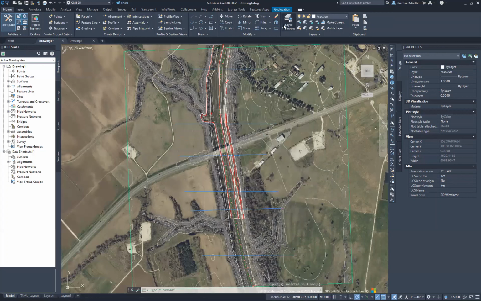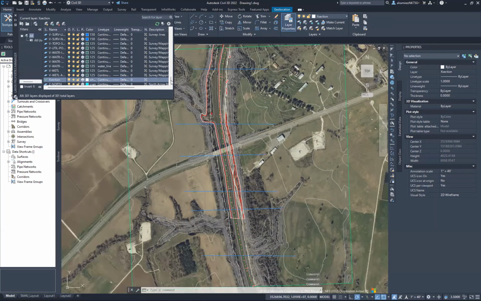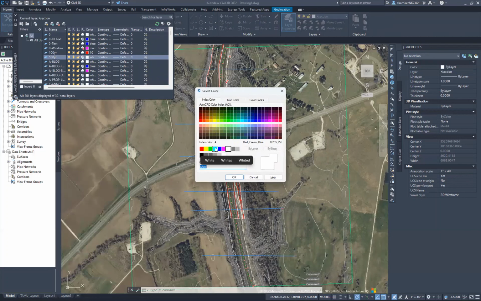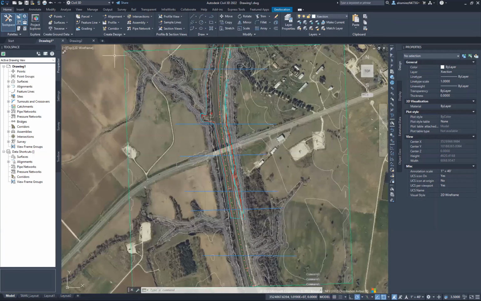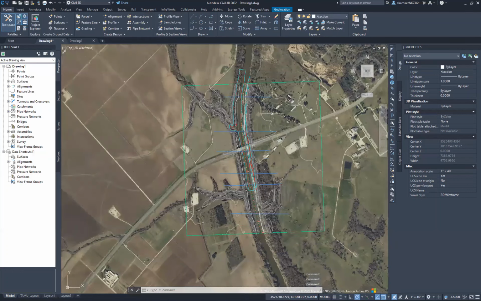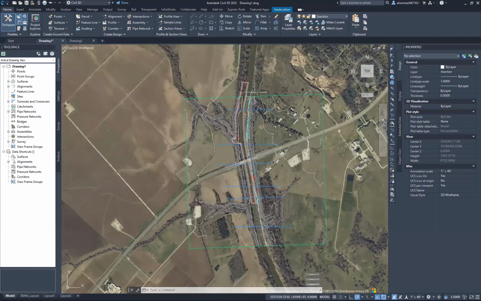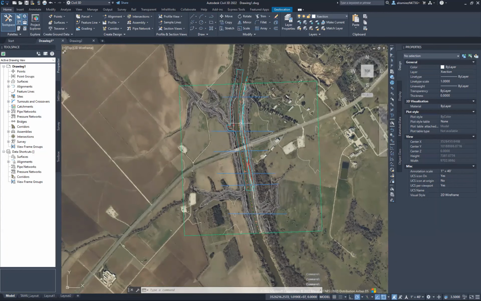All right, same thing that we want to do here. We want to go ahead and change the color. I said I wanted cyan. There we go. All right, and you could change the line width and whatnot of it. As you can see, it kind of overextends our boundary, but that's fine. For the purposes of this lab, this is fine for me.